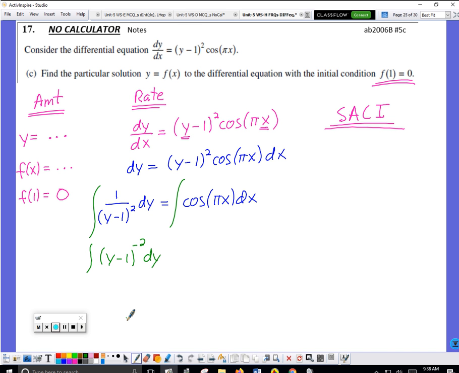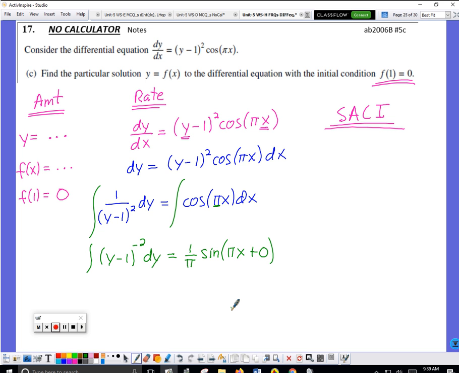Okay, the other half, I can find the antiderivative because this is the cosine of ax plus b. So the antiderivative of the cosine is the sine, or 1 over a, multiplied by the sine of ax plus b, like that. Want to talk about anything to this point, please?